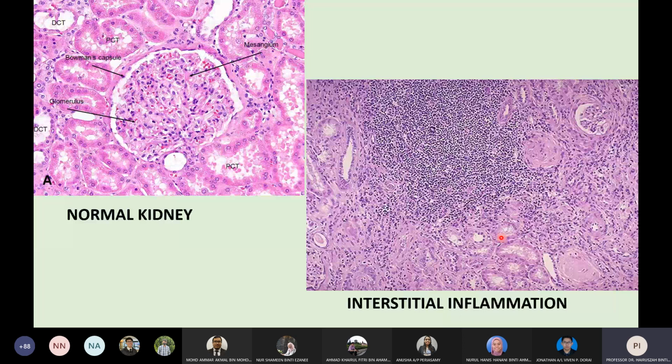But look here. What happened here? A lot of inflammation. Yeah, inflammation. White blood cells have replaced. Yeah, it has actually replaced and destroyed. Okay. Also this part there's a lot of inflammation, and you hardly see any tubules here. What is this? That's a glomerulus. Yeah, it's a glomerulus. What is this? This and this. Any idea?